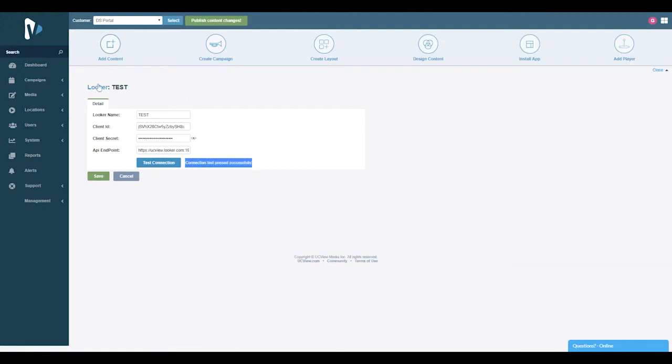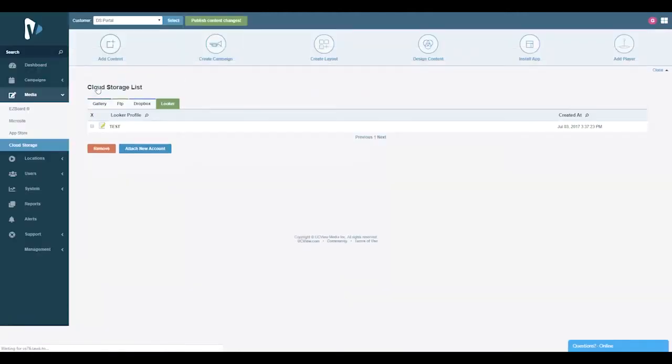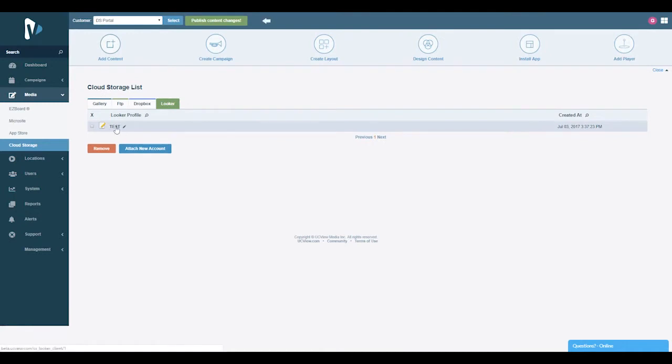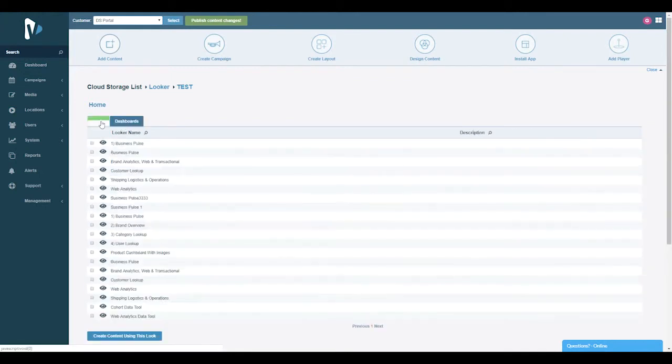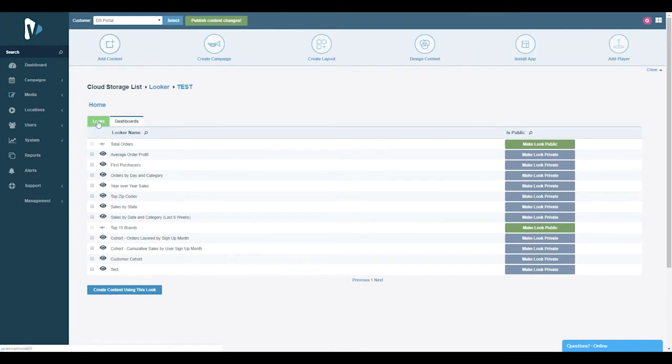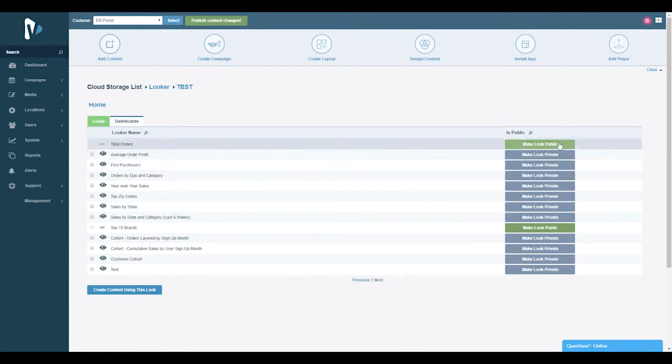So after you do that, then you go back to Looker and you can just click on the connection and start getting your stats. So within here, when I click on the Looker connection, we're going to get all our looks and our dashboards. As you see, we separate them. We need to separate them because looks are actually the graph that combine within dashboard, but looks can be public, so we can actually attach a look without any login information and attach it to any screen or screen zones.